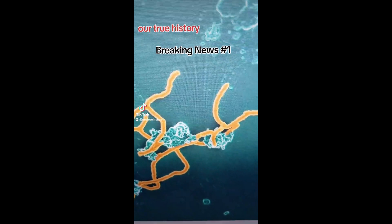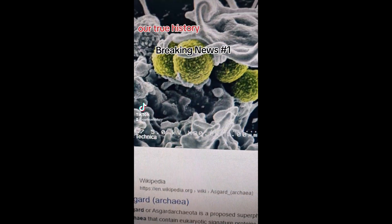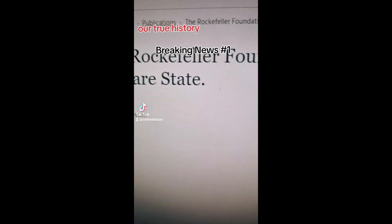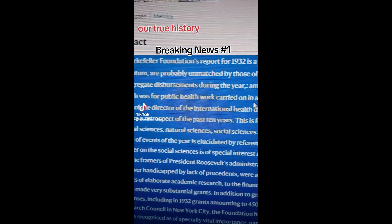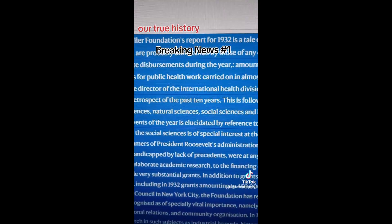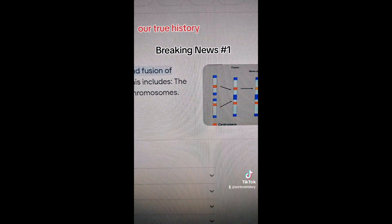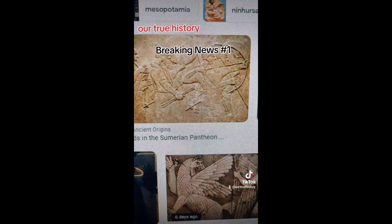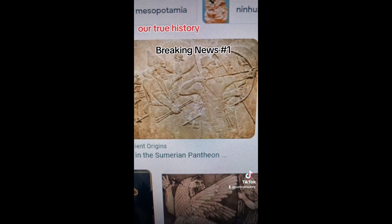Breaking news: scientists have found a new microorganism called the Asgard, which apparently is what helps give complex life to animals and creatures. However, the scientist who found this worked for Lund University, and the Rockefellers were involved in that. Back in 1932, the Rockefellers got themselves really entangled in museums and research like this, which is interesting because obviously we have two fused chromosomes. They're not going to allow anyone to know that those fused chromosomes were done by a race of aliens that came here 450,000 years ago called the Anunnaki. And if you don't believe me, why have we got fused chromosomes? Keep watching for part two as I show more evidence of Anunnaki manipulation.